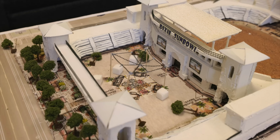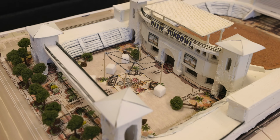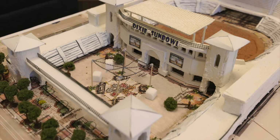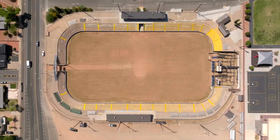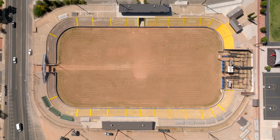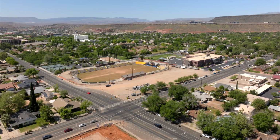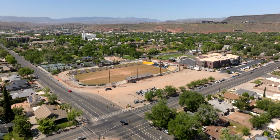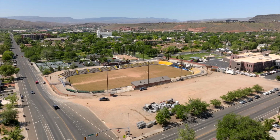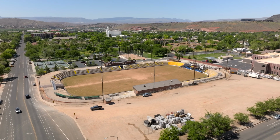The other side would be a plaza that would open up for different types of festivals, different expos like the Marathon Expo, potentially small concerts, have some food trucks in here. So it would make it more of a plaza area to hang out along with the Sunbowl Arena. So nothing official here. I'm still waiting for what will be final. And as soon as I have all that info, I'll make sure to keep you updated on it.